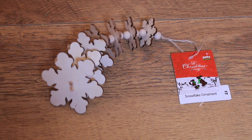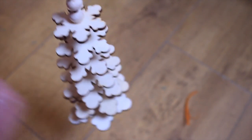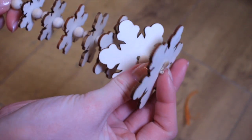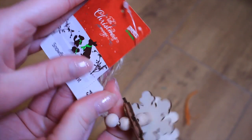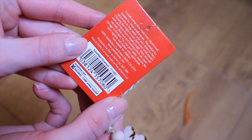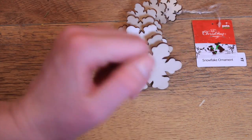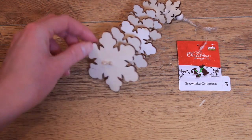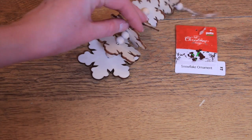The next item that I got was this little Christmas tree, and this actually could be used all year round because technically it could just be a decoration or it could be painted to match different themes, and it doesn't necessarily need to be a Christmas tree, but it's very cute all the same. Again, this is something I really liked but thought it is definitely not worth £4, not at all. I mean, it's just not. It's really thin and not worth that price and could probably be easily destroyed if you've got a good chewer. But I paid £1 for this and was really happy with that, and especially like it for £1. I think it's definitely worth that.